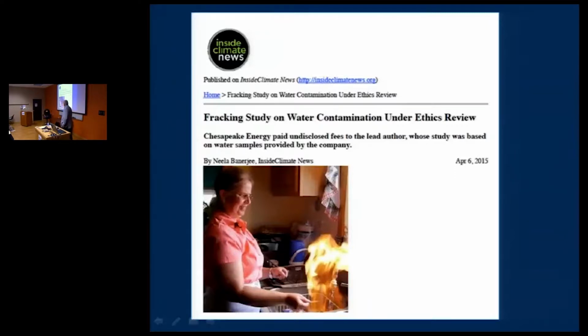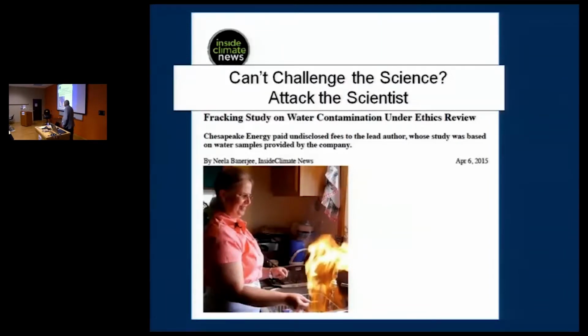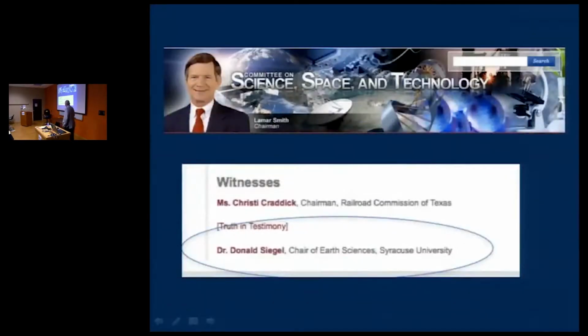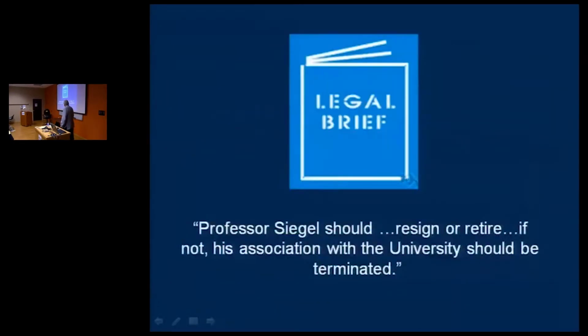Well, so they brought me up on an ethics charge because they didn't like the results. They couldn't refute it. They didn't like it. And you can't challenge the scientists, so they challenged me. I had to go to Washington and testify on it, to Congress, to the Space Science Technology Committee of the House. A legal brief was submitted to SU, 50 pages long, by an environmental group that demanded I should resign or retire. If not, I should be fired.